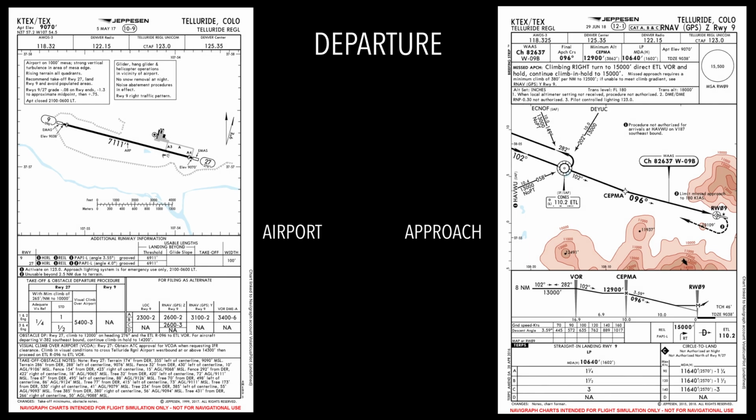So we're going to be departing runway 27. We are sitting at 9,070 feet and the runway is 7,111 feet long, which is not so long at that altitude. So we're going to need to check the performance of the aircraft, make sure that's okay. There's no SID, so we're going to be following the approach, and we're basically going to be backtracking the approach. So out of the runway towards ETL VOR, and then en route.